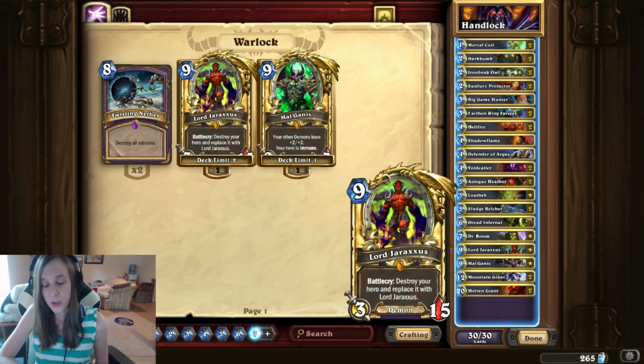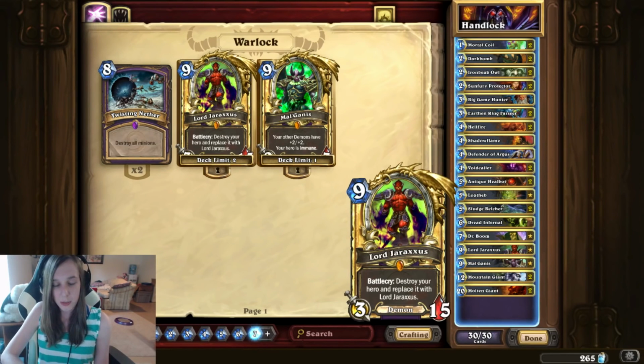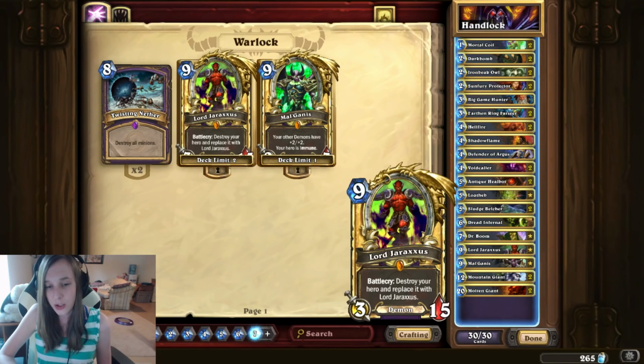And it synergizes with Void Caller, so he's really strong. Not to mention he has the 3-attack weapon when you equip him as your hero power, which is really strong. You're able to remove the board, take a little bit of damage, and because you have so much healing in your deck, you can just heal back up and not worry about dying.